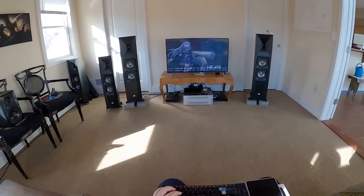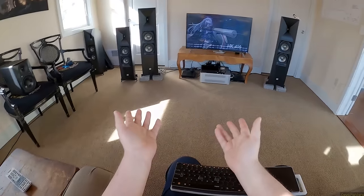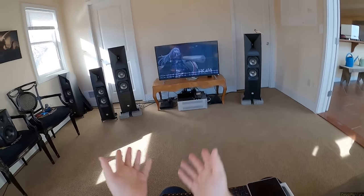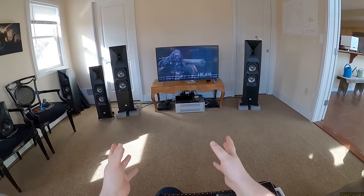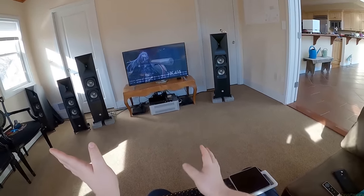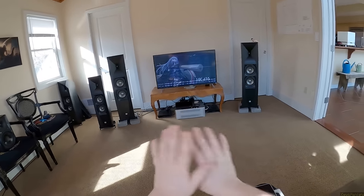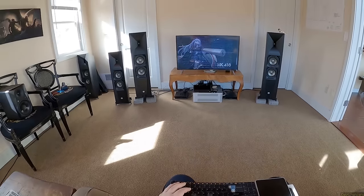I can make a whole other video on the shape of sound versus power to weight. It's like a power to weight ratio in a car. You can have a 2,000 pound car with 500 horsepower in it and it's just crashed into a wall. But you have a 2,000 pound car with 300 horsepower and it's got just enough, everything's perfect. Weight and balance and distribution, it's perfect. And these speakers want more than I'm giving them, than I've ever given them.